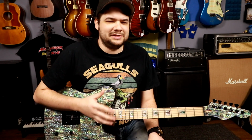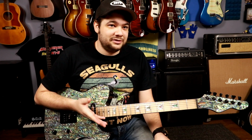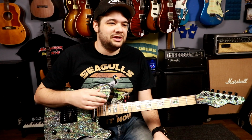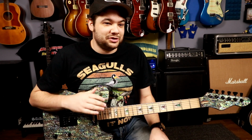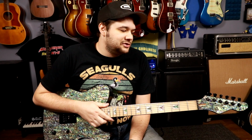If you get a neck or something from GFS, you may possibly need to do fretwork. So if that's not something you're comfortable with doing, then you'll have to pay someone else to do it. And that could in turn increase the price of what you're actually putting into the guitar, so it may not end up evening out that way. So just keep that in mind.